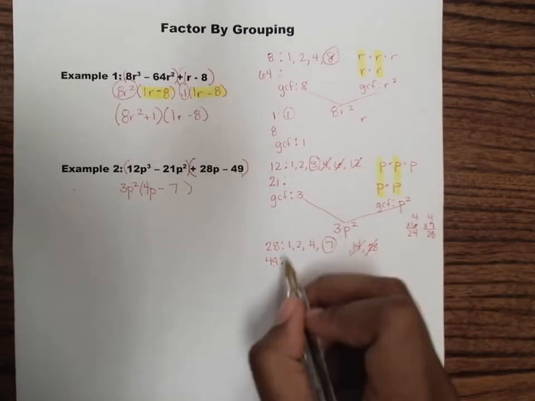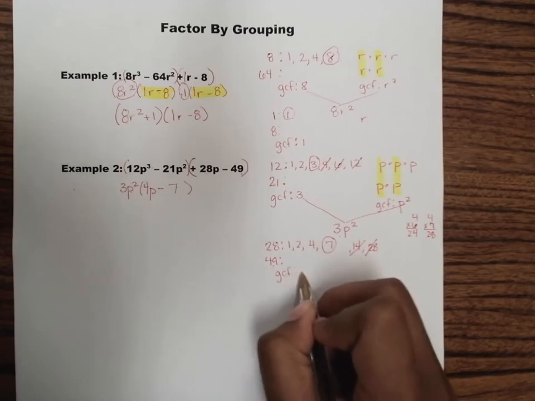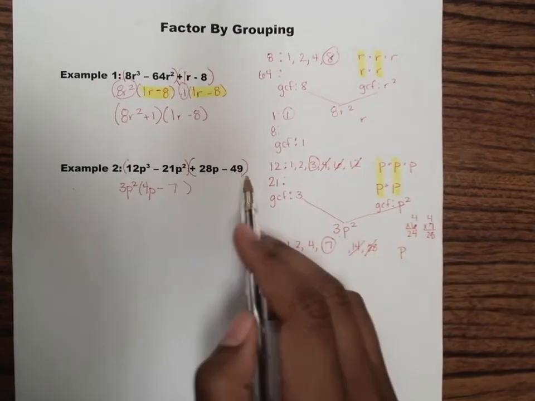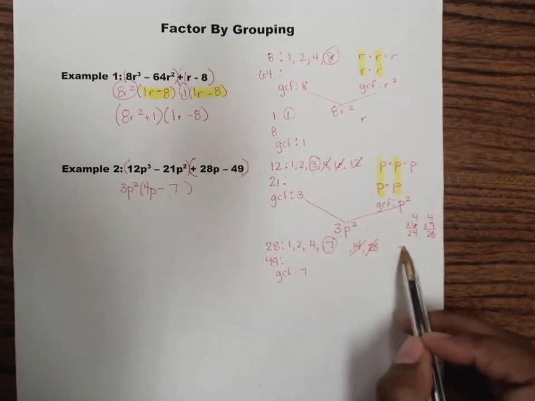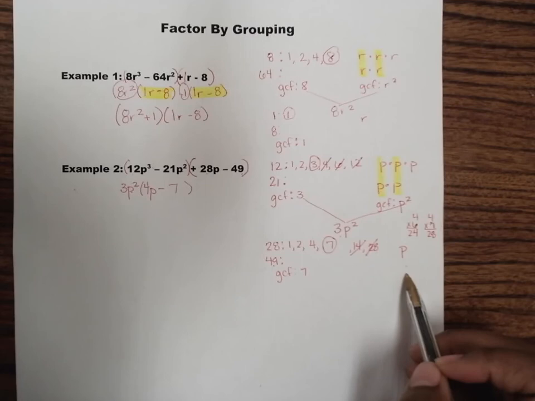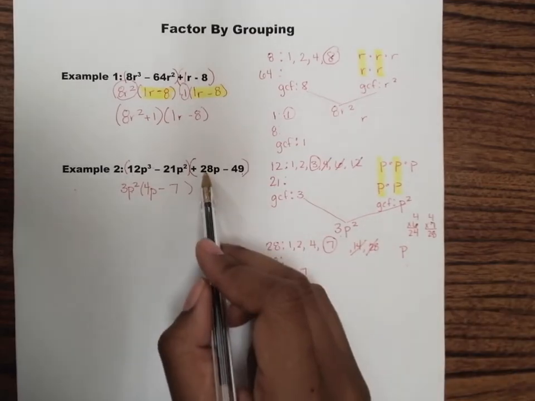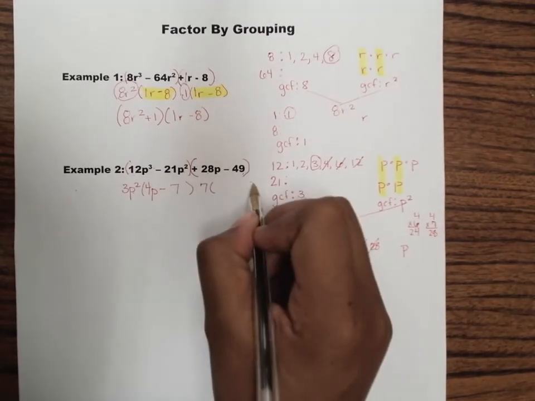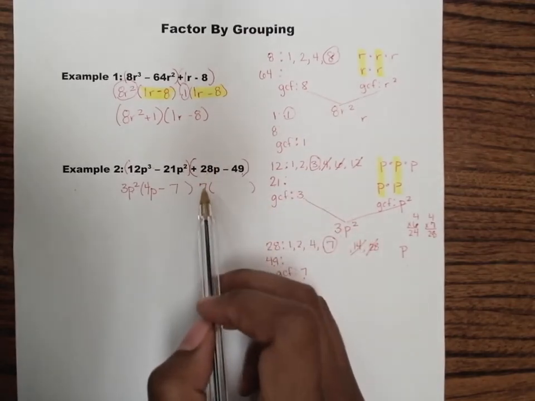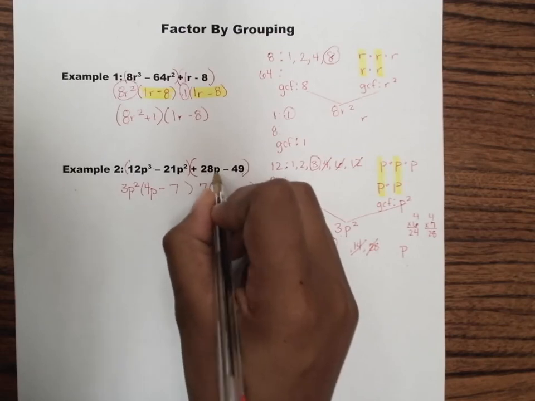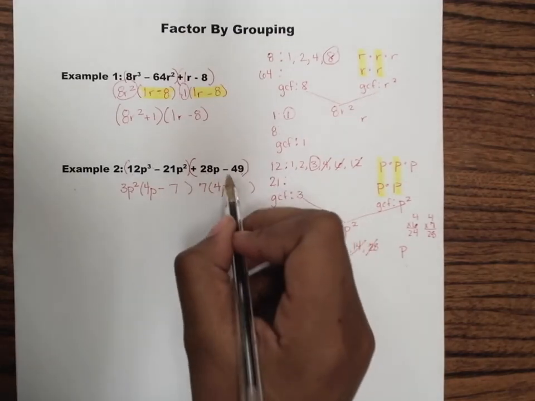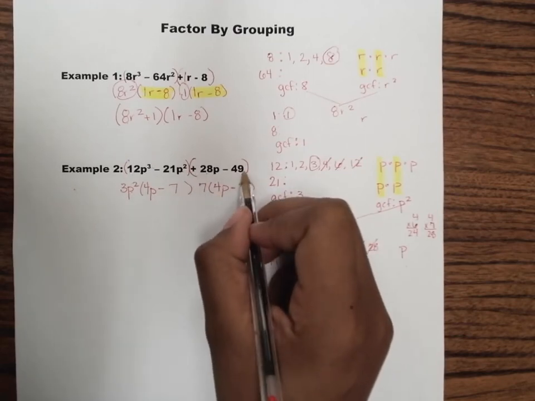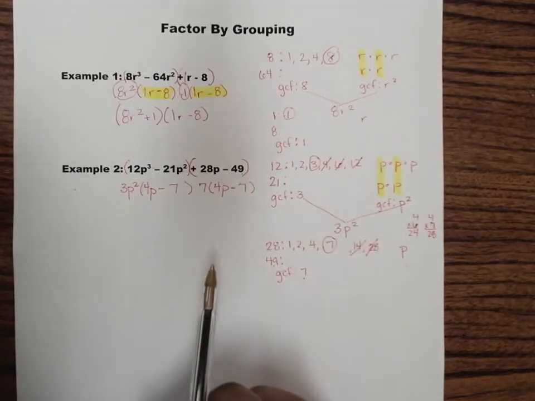So therefore my GCF between both of these numbers is 7. And then I have one p here. This 49 does not have any p's. So I do not have a GCF with just my variables. Okay, so my GCF, the only thing that I'm going to pull out is the 7 out here. And I have to see what stays behind. 28 divided by 7, we already said was 4. And that p stayed on the inside. Minus 49 divided by 7, that is 7. And this did not have any p's. So therefore, there we have it.